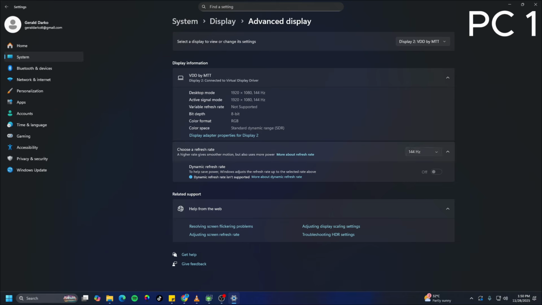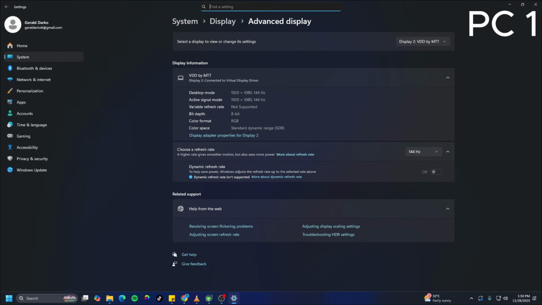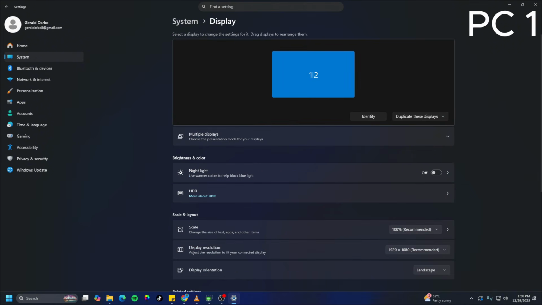Now with mine, I kept it on 144 because that's where my head's at, but you can keep this on 90. You can keep this on anything that you feel comfortable using it for. So mine is on 144. Whenever I'm doing any kind of virtual display that is extended, it's going to be in 144 Hz. That means that I can play other games on my PC without having to worry about not having the full heads on there. The latency is low, and I've had very good gameplay with this very setup.